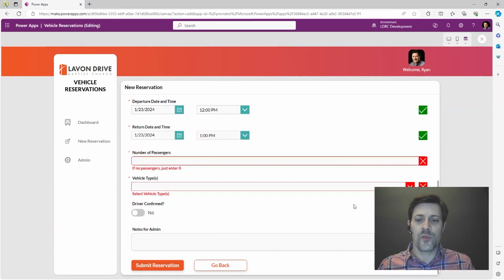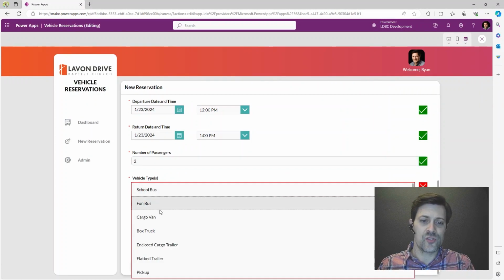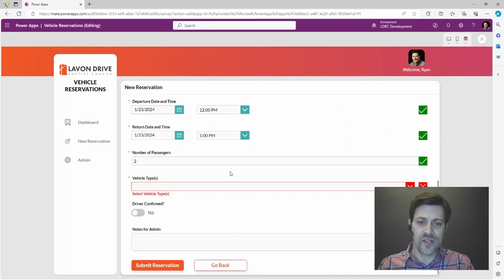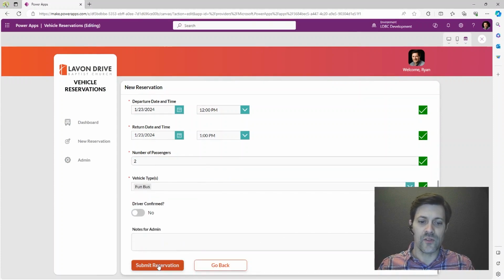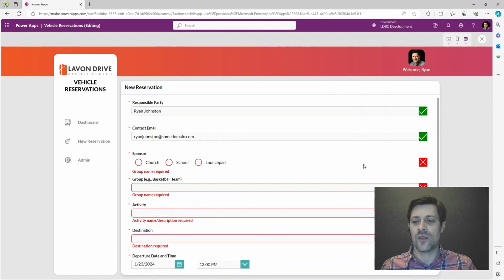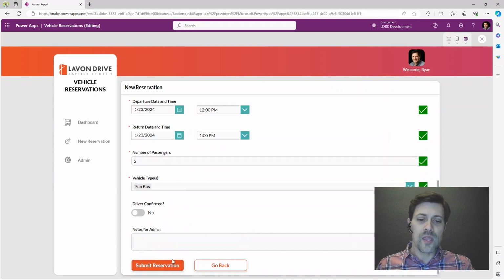My problem with the way I have it right now is, let's just say that I have the correct number of passengers and we've got a couple of vehicles selected. So there's something in these fields. I hit submit and nothing happens. Everything looks green, nothing happens. Nothing tells the user that, oh, further up the screen, we've got some problems. So some kind of a message would be a good idea.